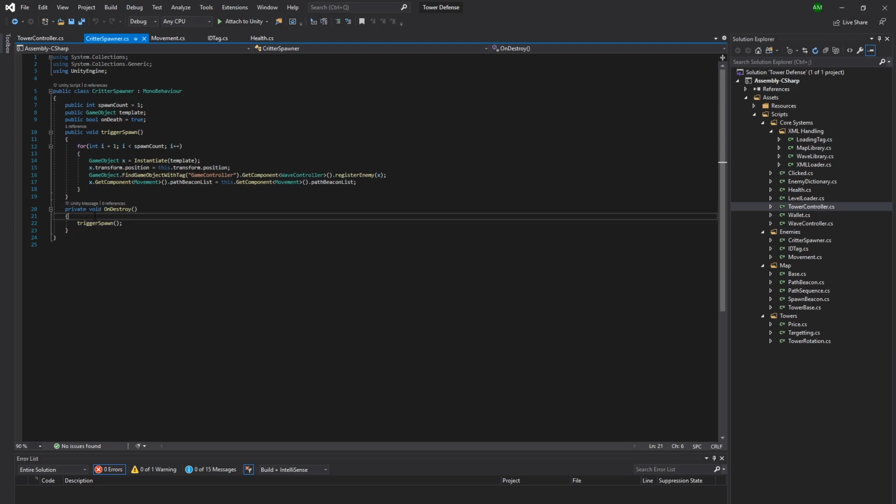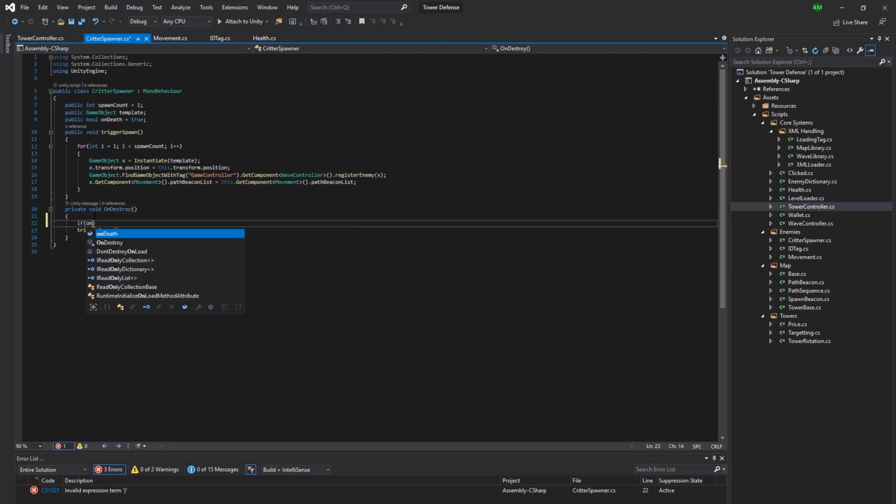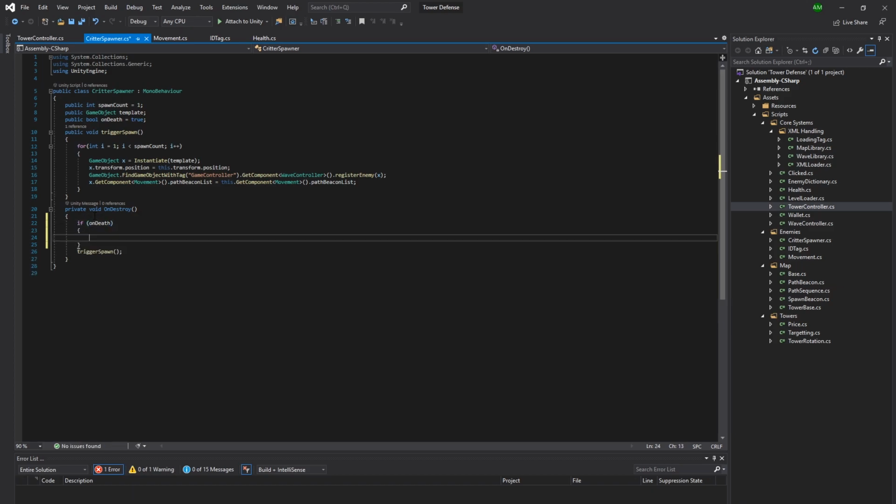We're missing a bit of code here, so we're just going to go ahead and do that. So if on death, then... it's too early in the morning for me to be coding. If on death, no, not an 8, then we trigger the spawn.